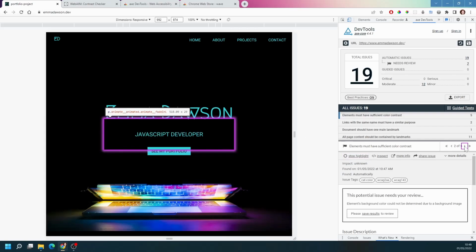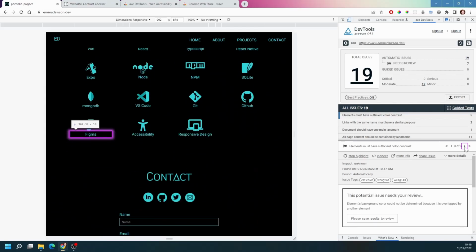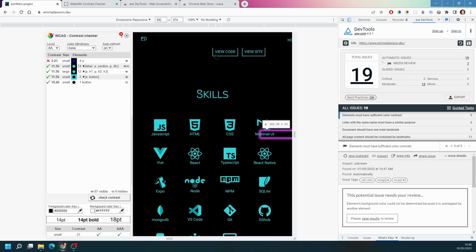And as you can see, it's not really liking this colour on the black. That's what it's picking up. But I do actually know I've got another little extension installed called the WCAG Colour Contrast Checker. And I know if I do click on that, that is actually going to tell me that this colour contrast, so I've got black with the turquoise on it, it has a contrast of 11.56, which is acceptable.